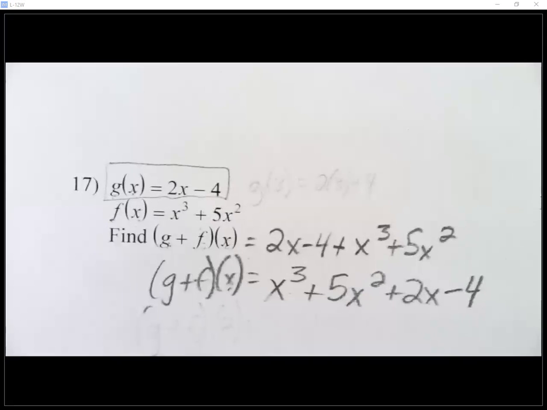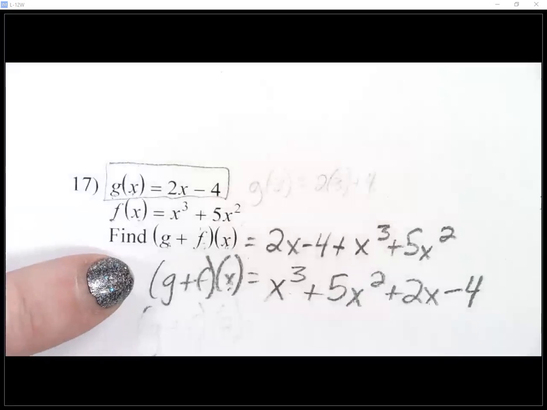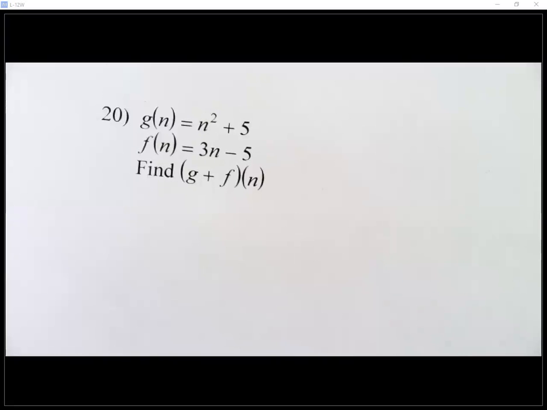But anyway, all I was supposed to do was add these two functions together, and I did. So I'm done with that one. Let's jump to 20. There's another addition one. So you try it. This one does have some things that will combine at least. So give it a shot. Take your G, add your F to it. If you have any like terms, combine them. You have an answer? Go for it.